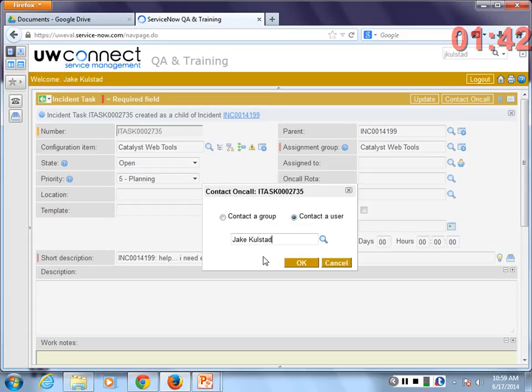Just want to point out there's a really interesting option. So you could either choose a group if you wish it to go through the on-call rotation and page whoever's on tap. If it's someone's turn to be woken up in the middle of the night, you would contact a group. If you want to contact a person, you can do that. If somebody doesn't respond, is there an escalation? So the user, no, right? But if it's a group, the on-call rotations actually have that logic built in. So if you don't respond in a certain amount of time, it kicks the next person and they get woken up. And I can't teach that full system right now.